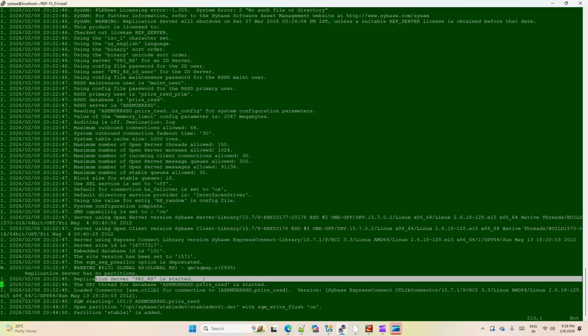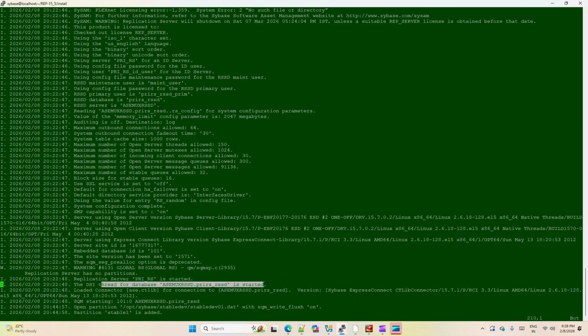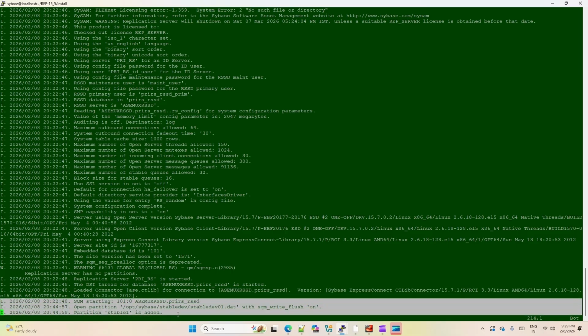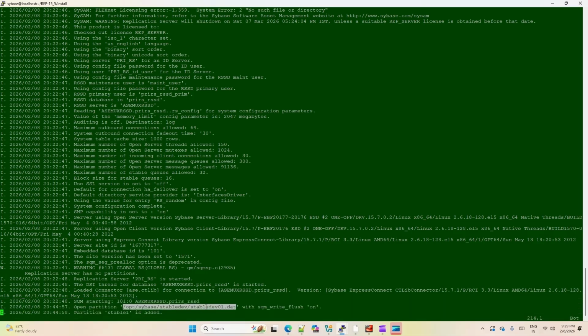So the replication server is started. DSI thread is started. Loaded connector. SQM starting. Partition stable is added. So once that server was up, I manually added a stable device, right? So this is how we have overcome the challenges.